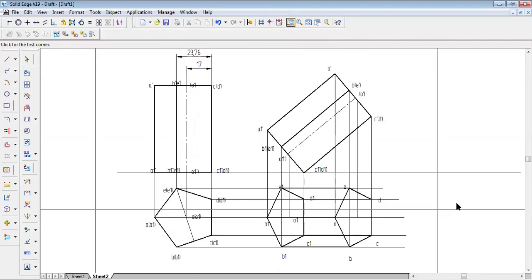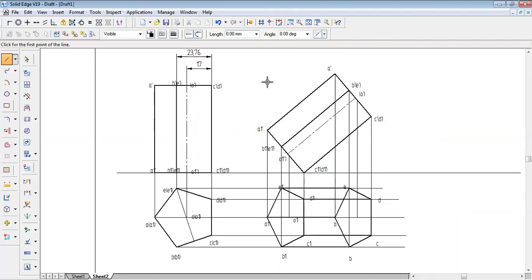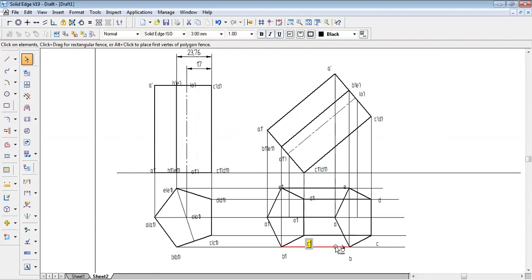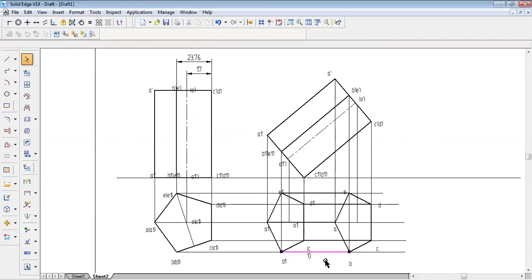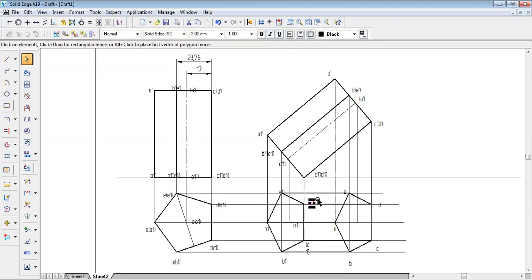So in this figure, to mark the hidden side, to make the dotted lines for the hidden side, you just see this figure. Near to the XY line, or touching the XY line, is C1 and D1. So put C1 and D1 inside the bracket like this. It should be inside the bracket, and D1 should also be inside the bracket.